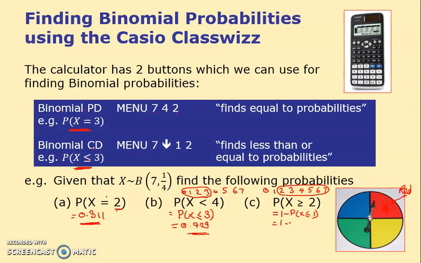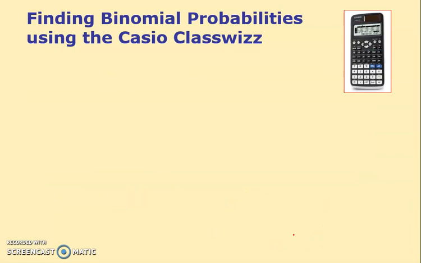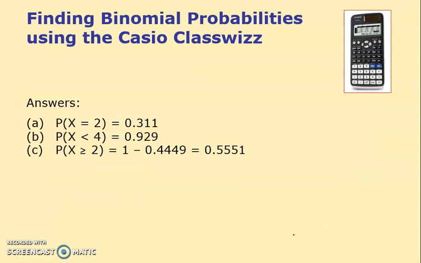So x is 1, n is 7, p is 0.25, press equals, it's 0.4449. Now notice that's not the answer because I've got to do 1 minus it. So I now have to go menu 1 to get back to my calculator mode, 1 minus 0.4449. And that's come up with 0.555 to 3 decimal places, or 6 figures, whatever. So we've got the answer. There they are. Interestingly, I wrote that one as 0.5551.